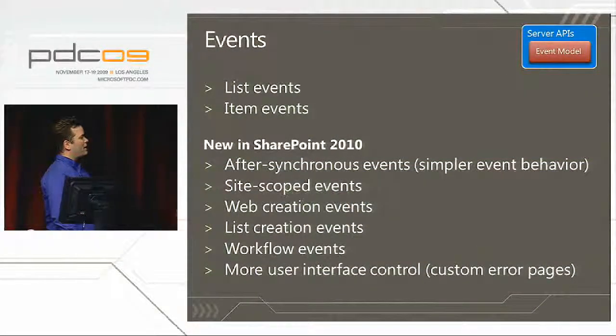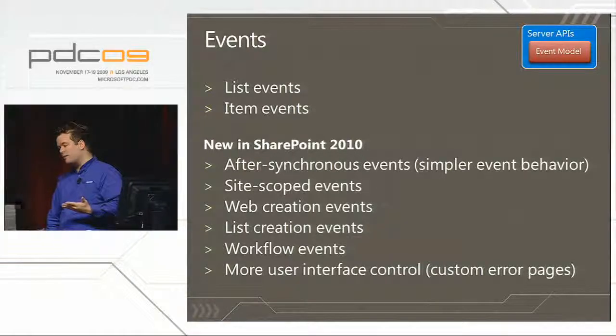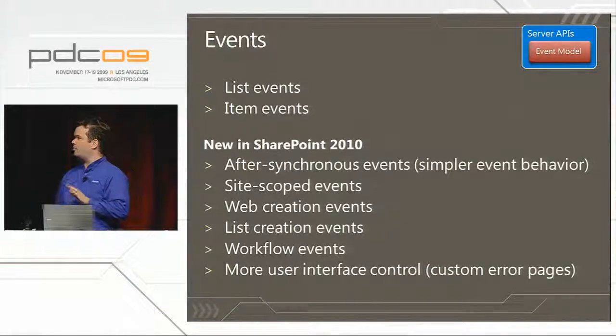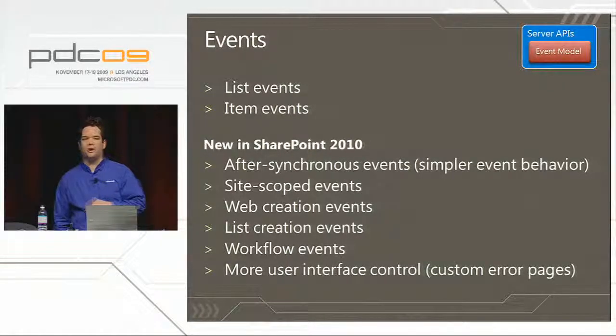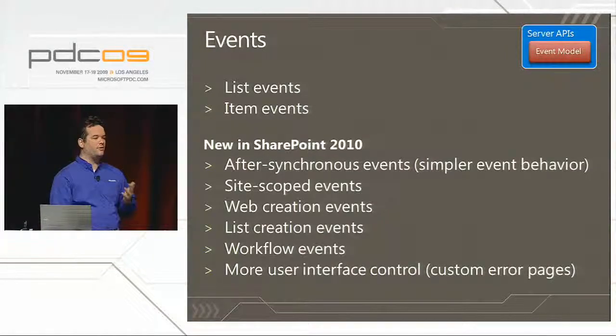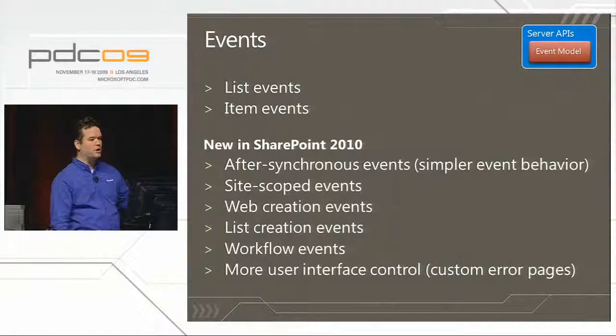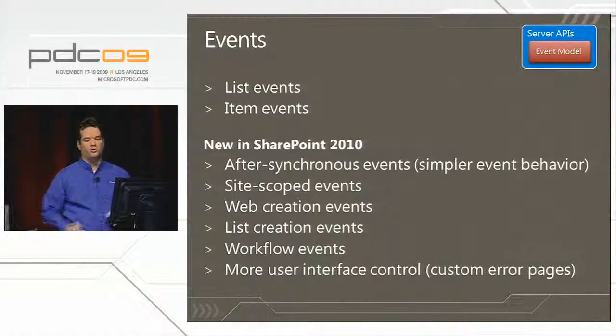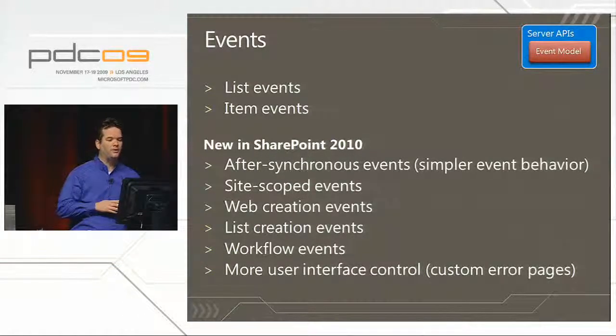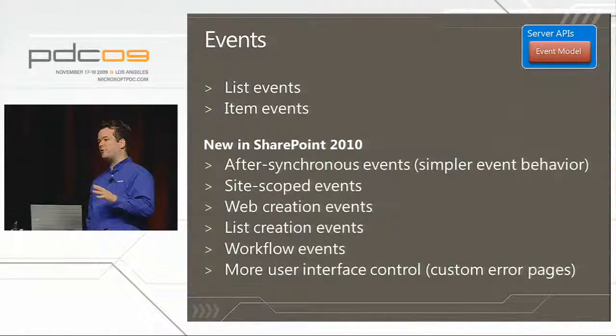OK, so really quickly, under the covers, we've improved a lot of the support for how you work with data on the server side as well. And one of the key technologies for doing this is events. Now in SharePoint 2007, we had item events and list events that you could code against to validate data or to do things like react to changes in the database. One of the key things we've added is after synchronous events.